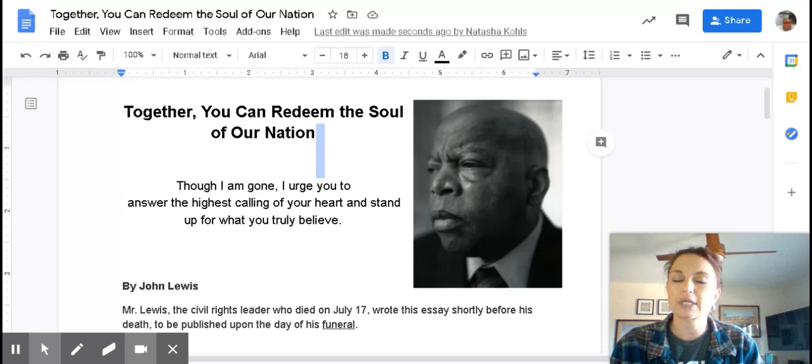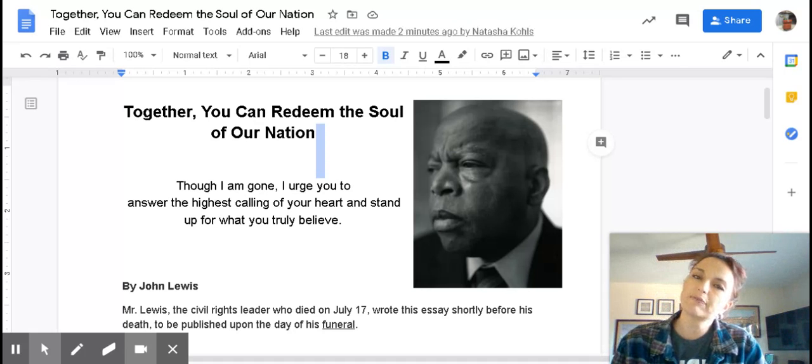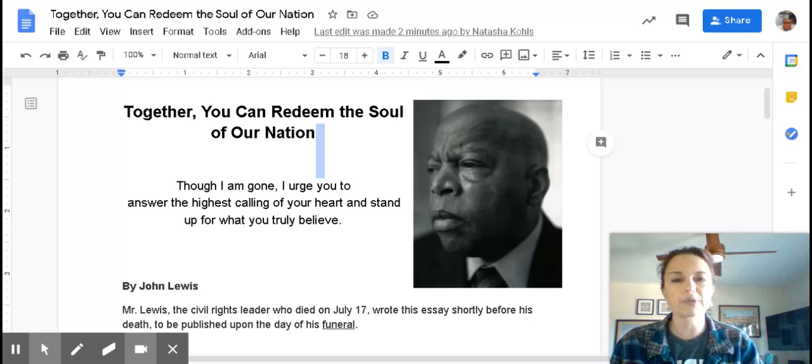And those notes can include questions that you have, reactions that you have, if something seems important to you, if it seems like the main idea or a detail you don't want to forget, maybe there's a word you don't know, or maybe there's a reference to something and you're not sure what they're talking about. So that's what we're looking for as far as annotations.